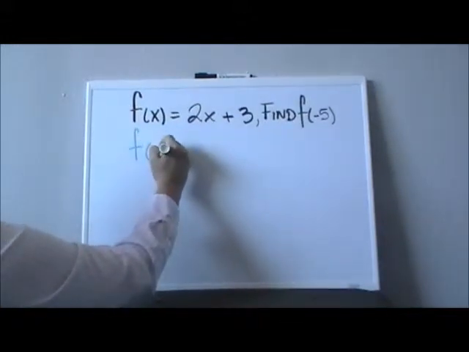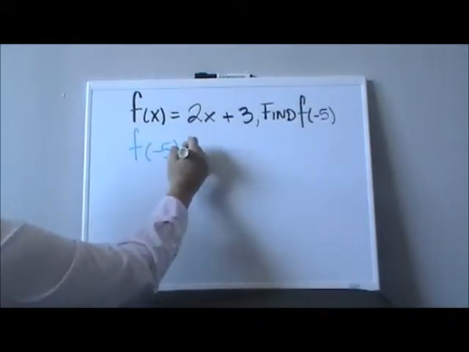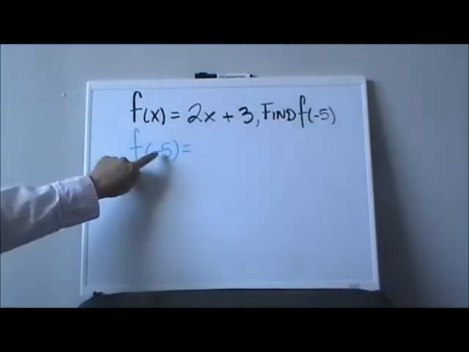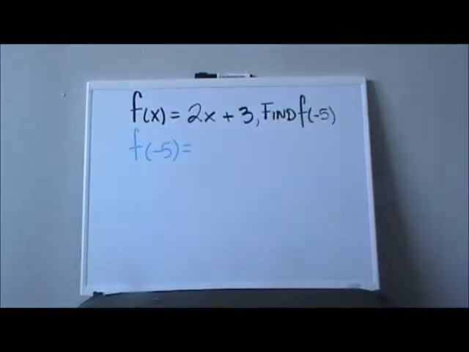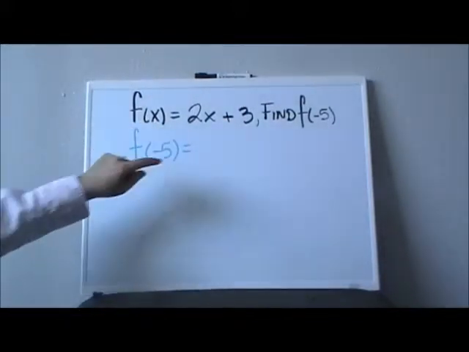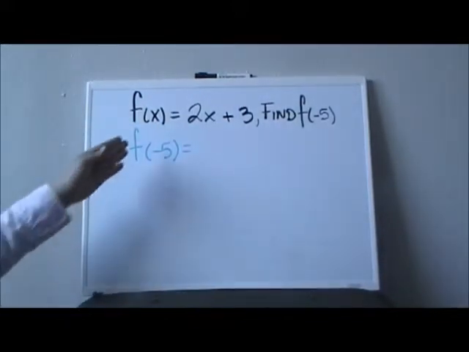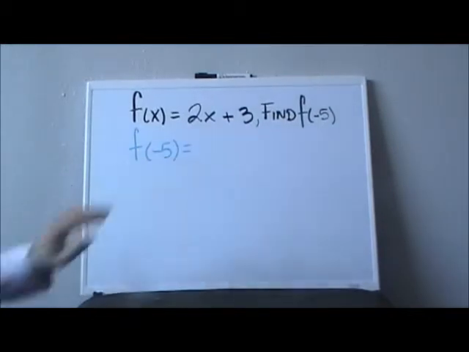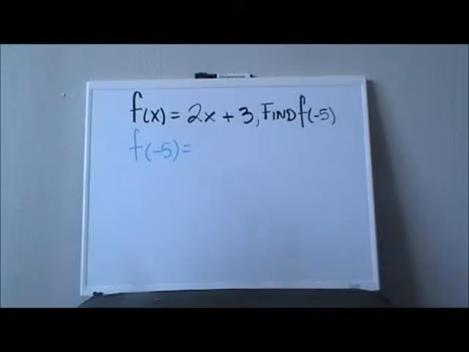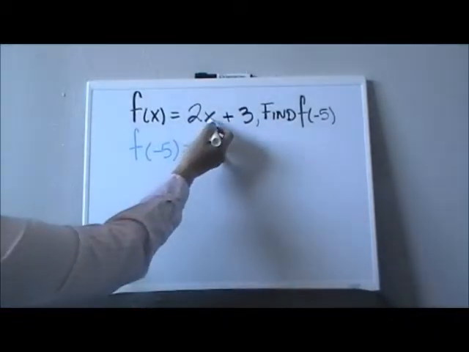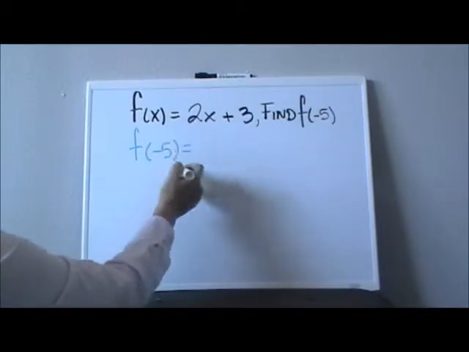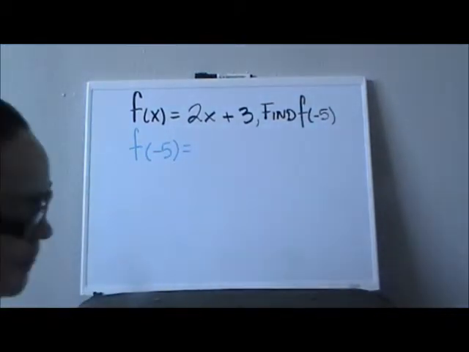Now, the way that I want you to think about this is that if I have f of negative 5, I want you to notice that negative 5 substituted the x. What does that tell you? That tells you that the value of x is negative 5. And you can see it as those parentheses showing you the negative 5 inside. It even helps you to solve the equation. Why? Because then, every time that I see an x, I will substitute it with parentheses negative 5 inside.